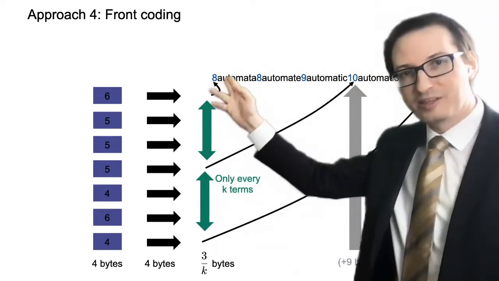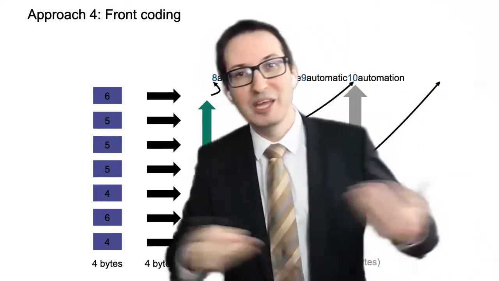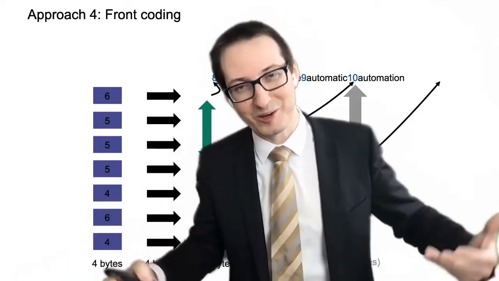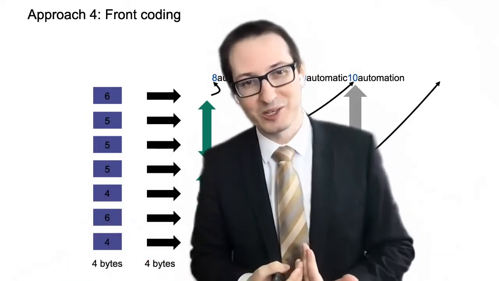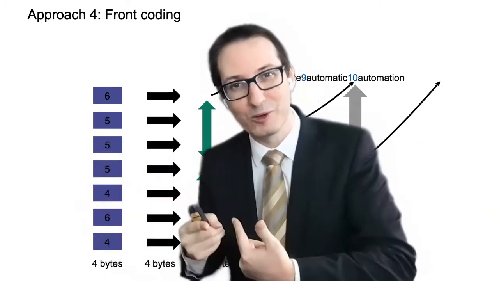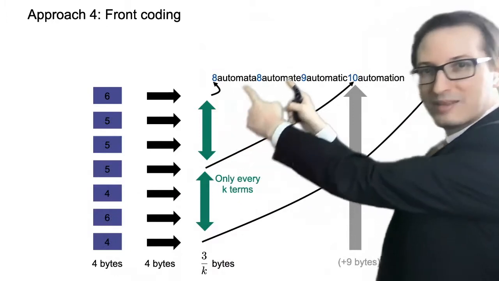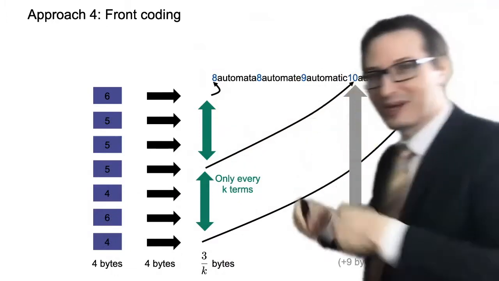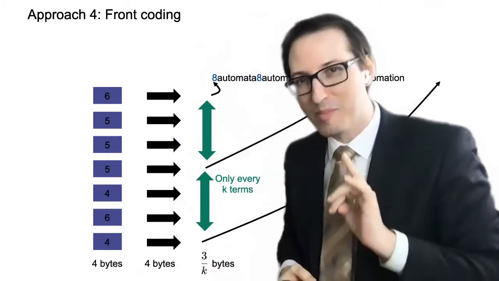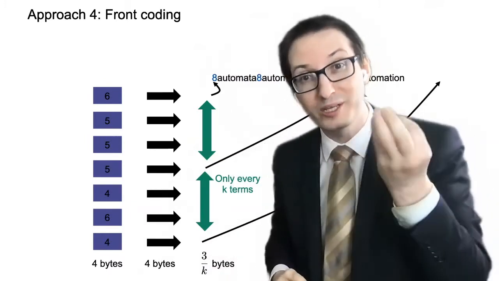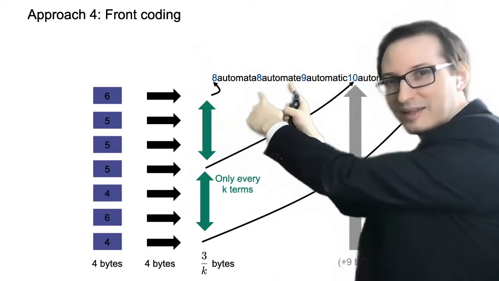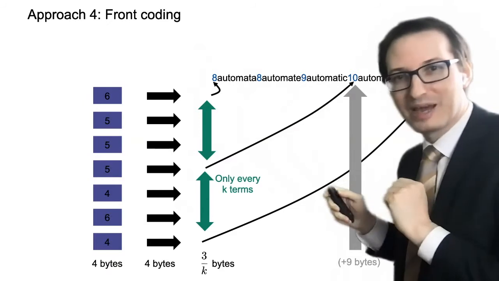You might notice that if you start having millions and millions of terms, then you're going to have a lot of words in the dictionary. And you probably noticed in a dictionary, when you read what is in there in alphabetical order, it's a lot like automata, automate, automatic, automaton, right? Keep repeating the same prefixes over and over again. Can we compress something here? Yes, absolutely. Your intuition should probably tell you that. You can indeed avoid repeating that part that is repeating all the time.